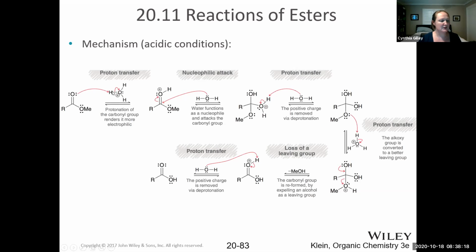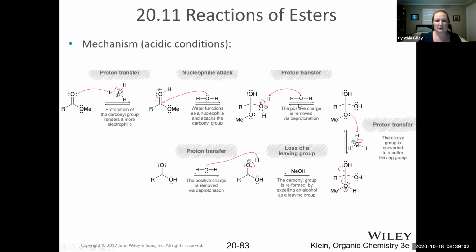So the ester can be protonated using hydronium ion. We can protonate the oxygen of the carbonyl to form a very electrophilic intermediate. Water can act as a nucleophile to do a nucleophilic attack. Now we need a series of proton transfers to replace the proton on this oxygen with a proton on a different oxygen, in this case, this oxygen. We want to avoid any intermediates that have more than one positive charge. So it makes sense to first deprotonate this to get a neutral intermediate and then proton transfer on another oxygen.